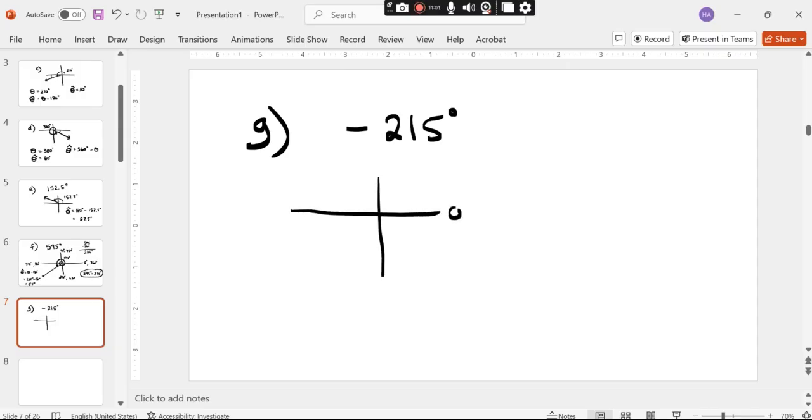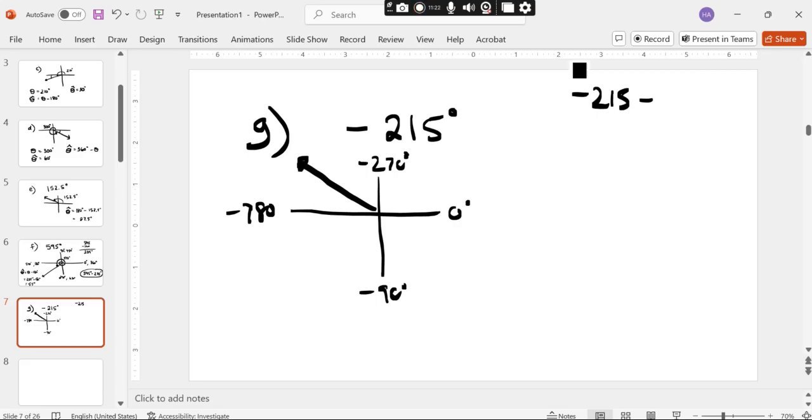So we got 0 degrees, negative 90, negative 180. Is that right? And once we go over here, we go negative 270. We just went too far. So now we know we are in quadrant 2. And then Holden said, you know what, Mr. G, if this is so easy, how about if we just take negative 215 and we add 360? We add a positive rotation over here. So what is a negative 215 plus 360?